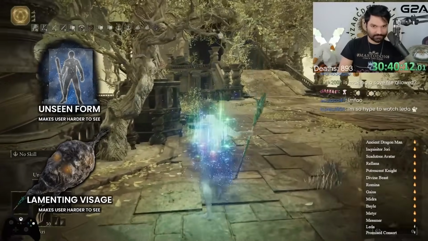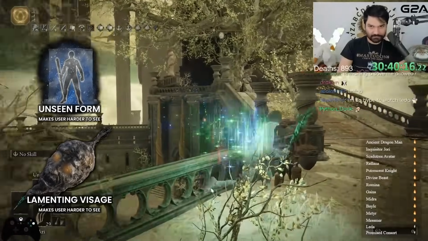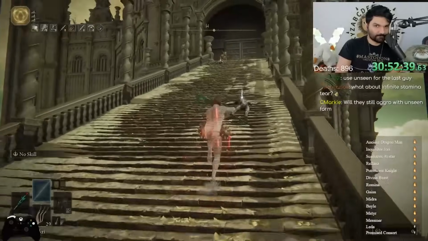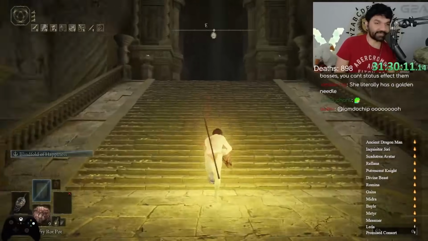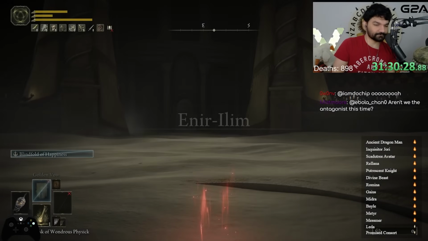If you use a stealth item like Unseen Form or Lamenting Visage, you become almost invisible to enemies. This way, I could distract the line with a cookery and then run past all the enemies without being noticed. Next, it was time for one last hurdle before the final boss, Leda and Dane.